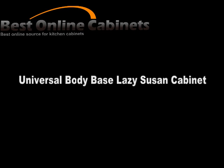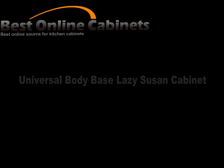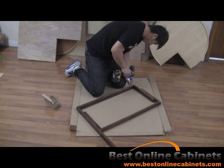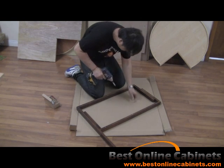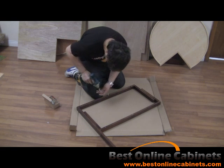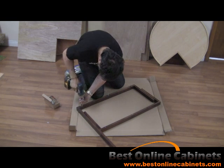With our universal cabinet lines, the cabinet body is in one package, the doors and frame will be in a separate package. The Lazy Susan cabinet consists of two side panels, two back panels, bottom and center shelf, with two rotating trays, as well as the front inside corner frame and door.